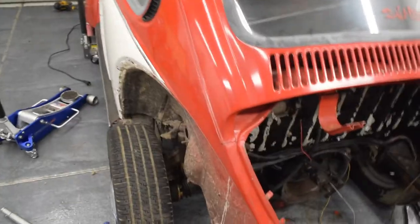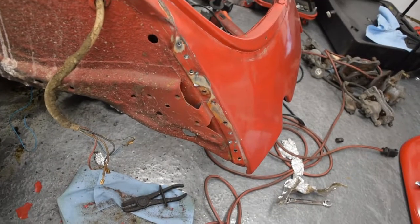Side of the garage is a little hard to film, so I'll just come back when we're all set with that one. All right, we got both sides spot weld and cut. And now it's just lasting whatever it takes to get it out of here. All the spot welds there.